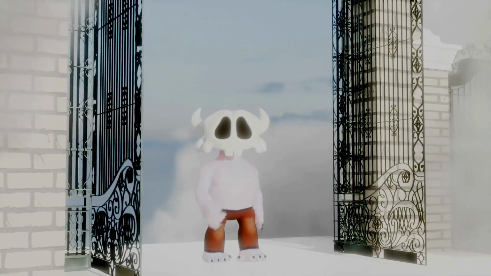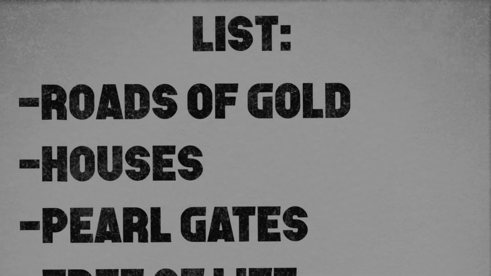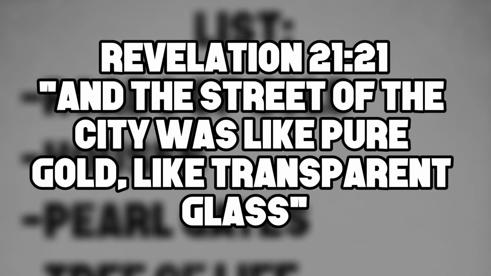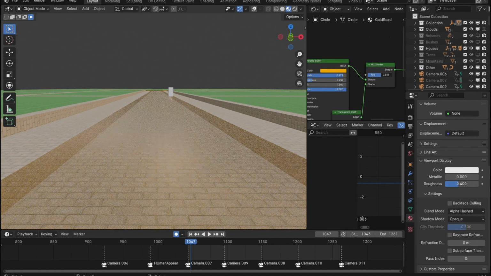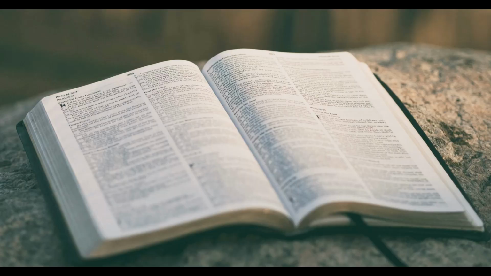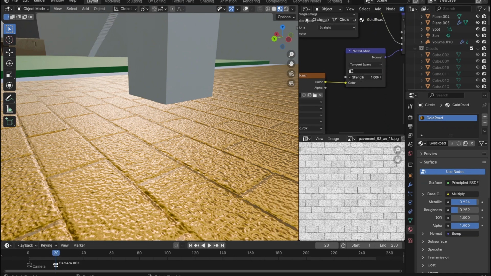In order to do this, I've come up with a list of things that are in heaven. The first thing on our list is the roads of gold. Revelation 21 verse 21 says, "And the streets of the city were like pure gold, like transparent glass." Now I don't think we would get the idea if the street was transparent, so I just kept it with a gold color. The Bible also doesn't specifically describe what the road would look like, so we're going to make it out of gold bricks, giving it a nice pattern.